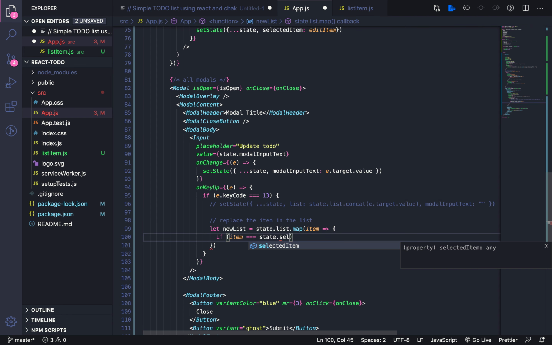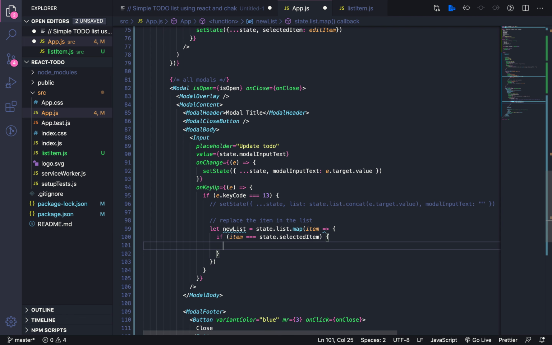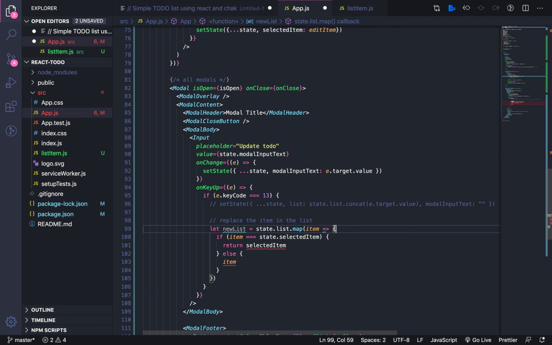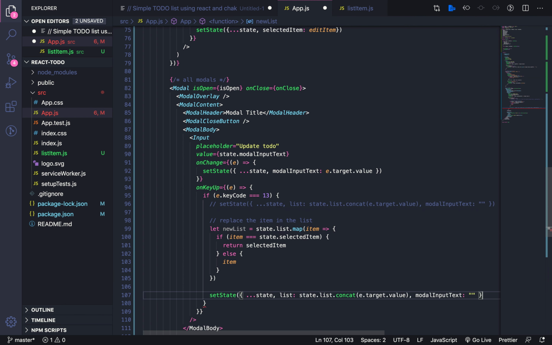state.selectedItem. So if this is equal, then I just want to return selectedItem. If it's not, just return the item. Right now, this will be of use. Just no concat.